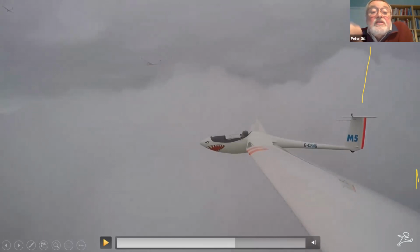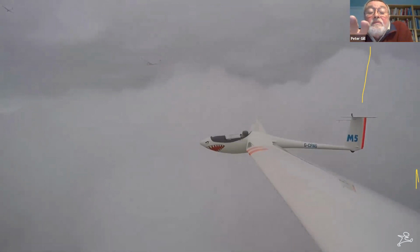Point about this bit is you've got the leading edge of the cloud is well forward of the best lift, so they've dropped back and then they're really mixing it with the cloud. A bit further on, they come across a K7, which proves you don't need exotic equipment to go soaring in wave, as long as you're not trying to work your way upwind, that is.